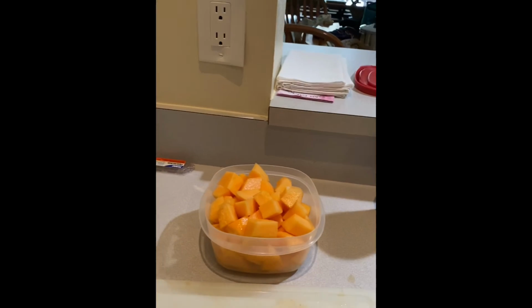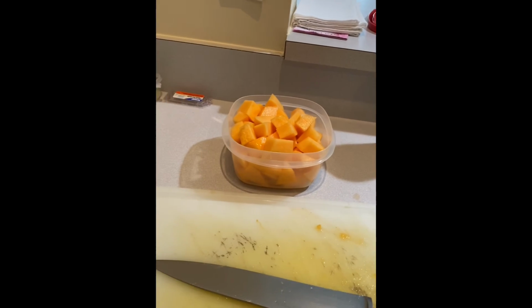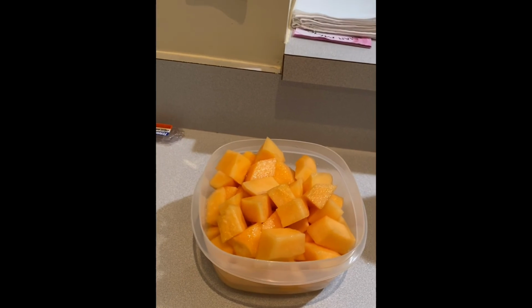Wow, we made 2 containers. Packed. Wow. A lot. Did you wash this? I did.